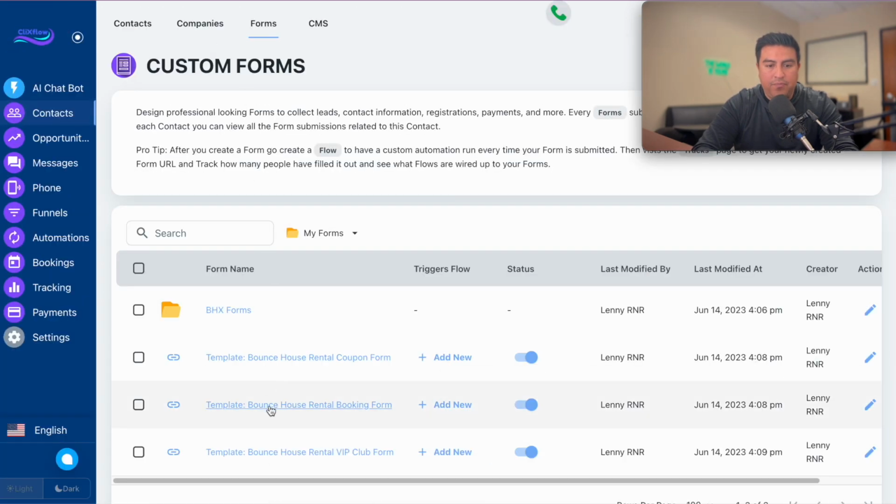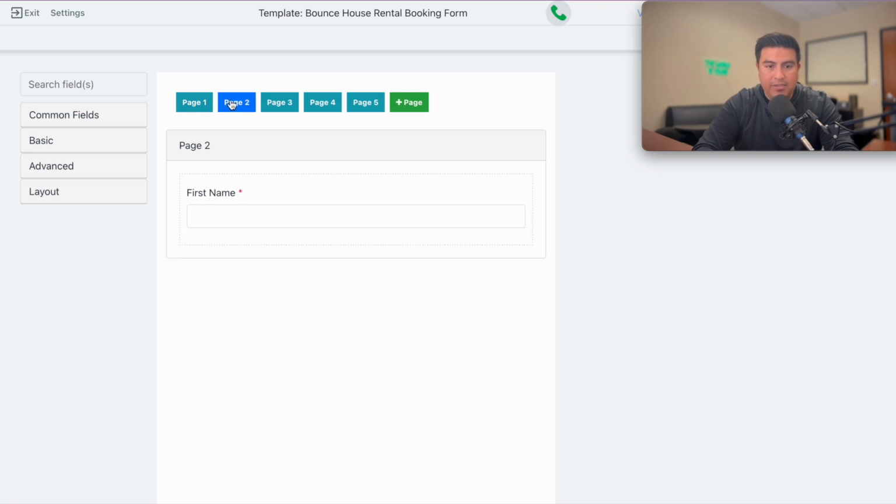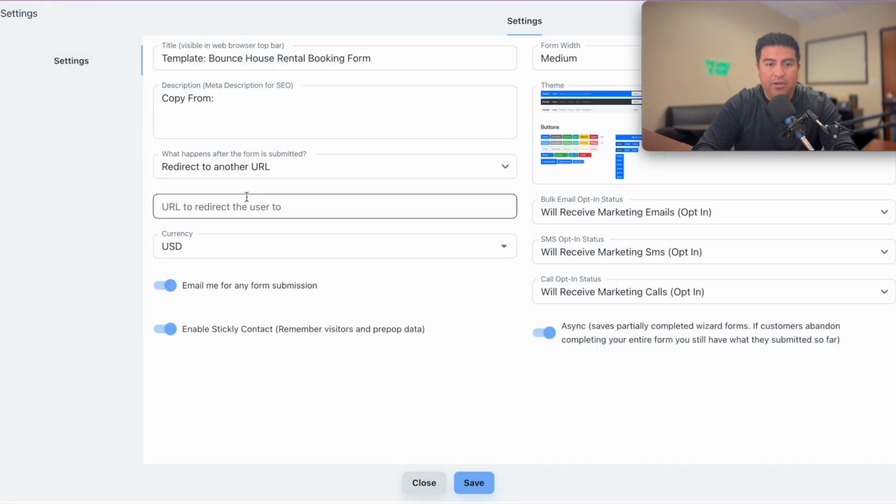Let's go to the second one here. It's going to be the booking one. The cool thing here is they could put in a date and time to book. The second step asks for their first name, so when they click next, it'll be the first name. The third one is email, phone number, address, and then they submit it. Okay. And also here, guys, you can go to the back, and you redirect them to the booking confirmed page.